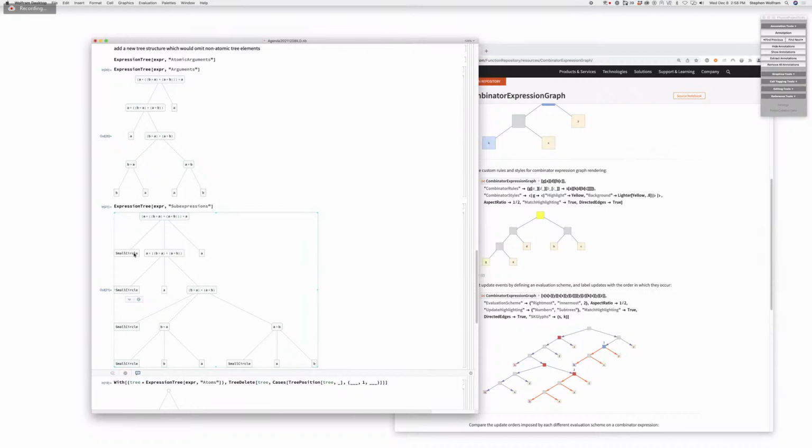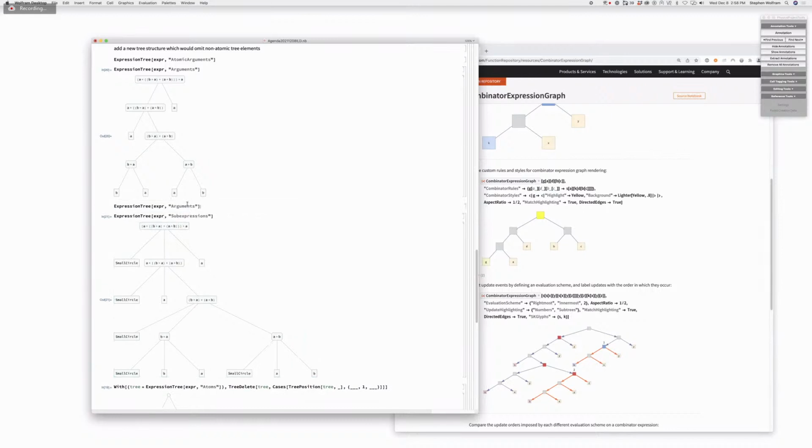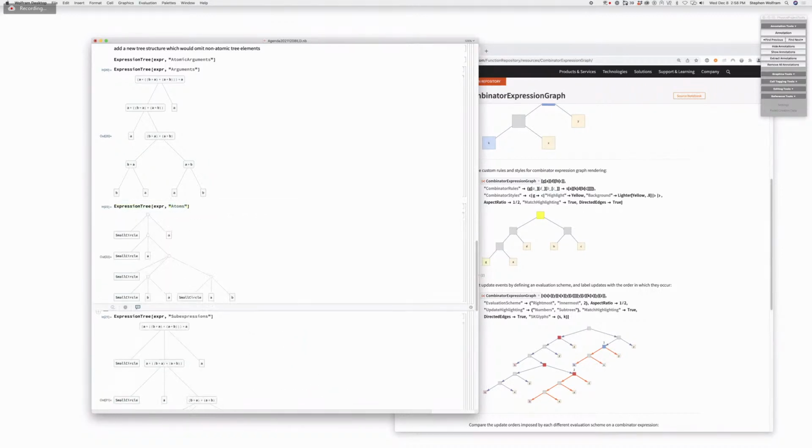Okay, but so now what you're saying is you want arguments. So atoms is to sub-expressions as atomic arguments would be to arguments. Atoms is just sub-expressions where you only care about the atoms.